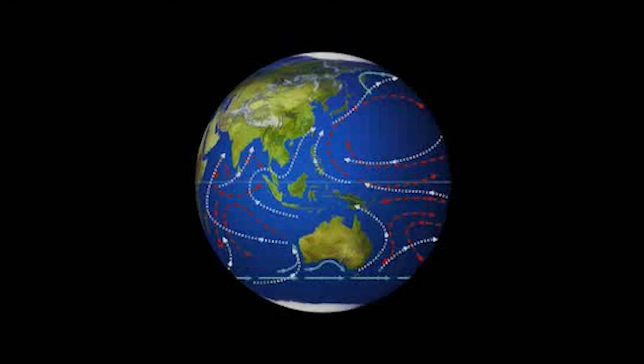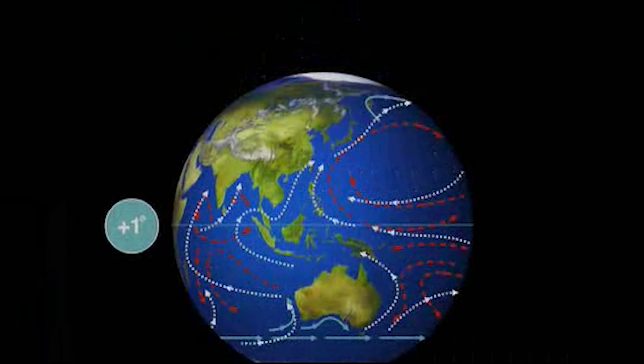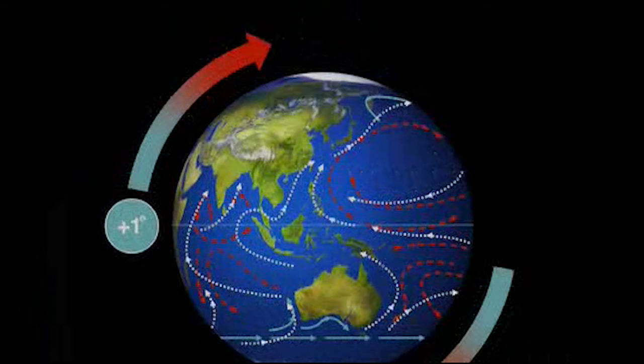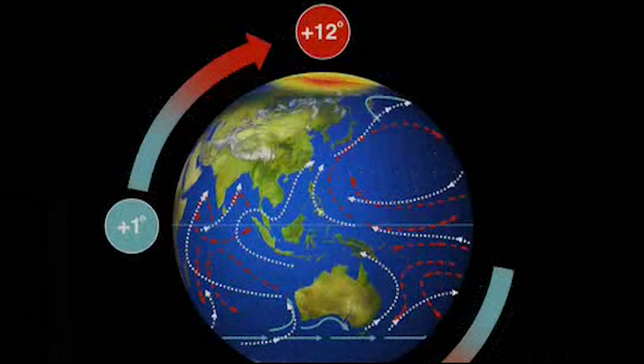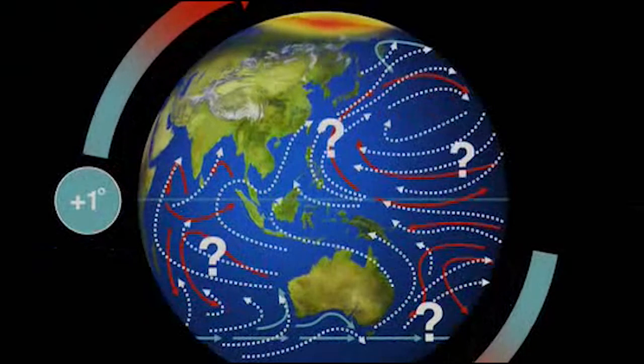On a worldwide basis, the annual average temperature is about 58 degrees Fahrenheit. If we have an increase of 5 degrees, which is on the low end of the projections, look at how that translates globally. That means an increase of only 1 degree at the equator, but more than 12 degrees at the pole. And so all those wind and ocean current patterns that have formed since the last ice age and have been relatively stable, they're all up in the air, and they change.